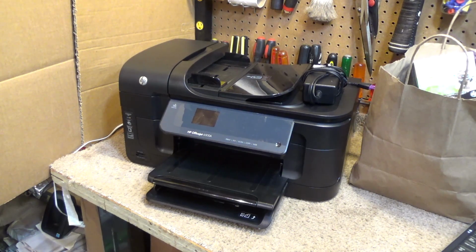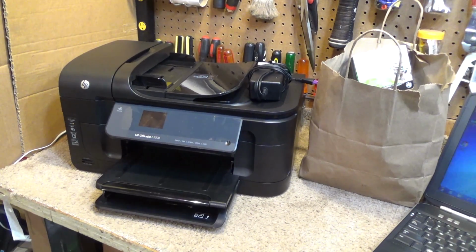If this works, and it works correctly, I'm going to give it to my grandfather because he likes to print a lot. And I don't think he's too happy with the printer he has now. He also needs a fax machine because he borrows one of mine every time he sends a fax. Which is fine, but it would be better if he just had his own. So I'll give him this one if it works.